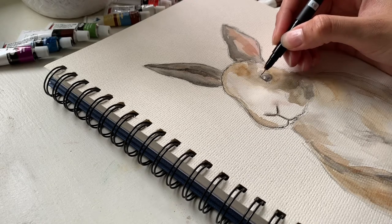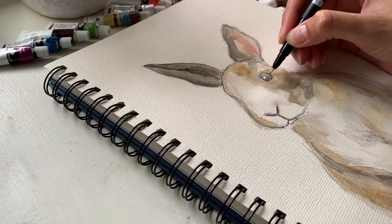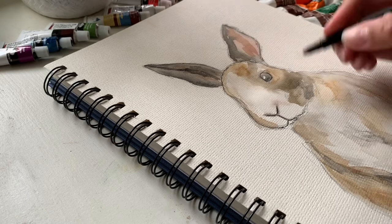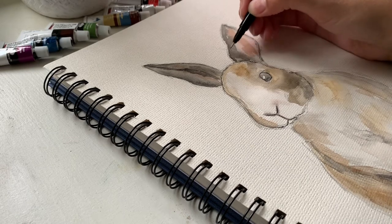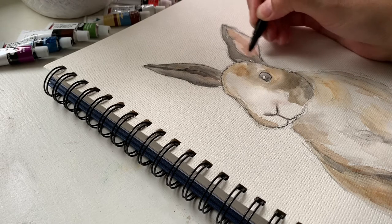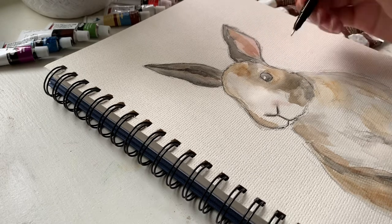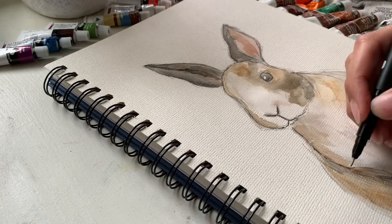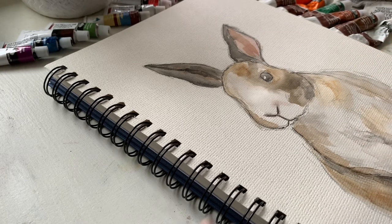But you do have to be careful. Make sure that if your ink pens are not waterproof, that you ink last, because I have learned that the hard way. That happens a lot with the cheaper ones, that they are not waterproof, and they do bleed when you put watercolor and the water onto the paper, and that has ruined a couple of illustrations for me, and I've been very annoyed. So just make sure when you're looking at ink pens that it does say that you can use them with water, and it won't bleed.